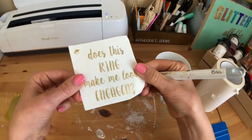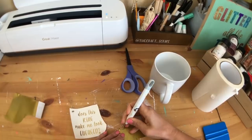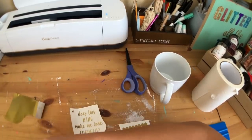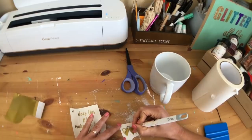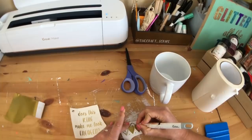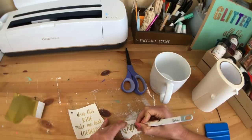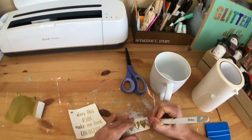All right, I think that's all. So now I'm going to do this part. Again, I'm just going to pull up a corner and peel away. This little design here is from Cricut Design Space, and how cute is it? These little numbers, oh my God, so perfect. I wasn't even going to put a date on here, and then all of a sudden I found these numbers and I was like, oh, these are perfect.